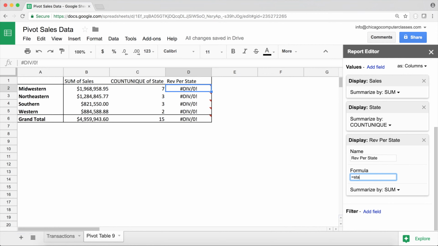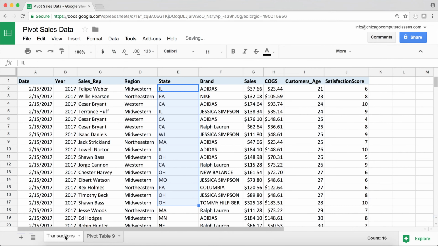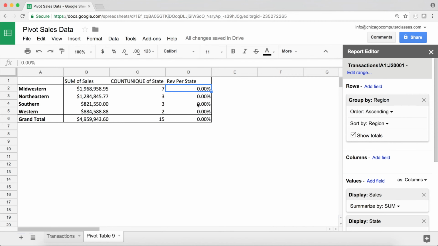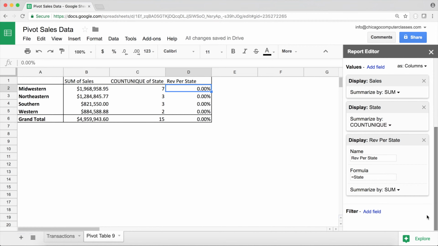And what it is, if I just type state here to see what I'm getting, see, it just gets zeros for states, because right now what we're doing, we're summing states, and the state is a bunch of text, and we sum up a lot of text, we get a 0 as a result. Then we take this number divided by that sum, and we get what we get. So what's happening here is that we cannot use summarize by sum anymore.